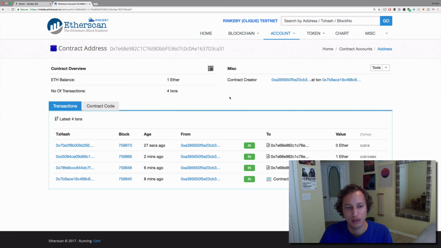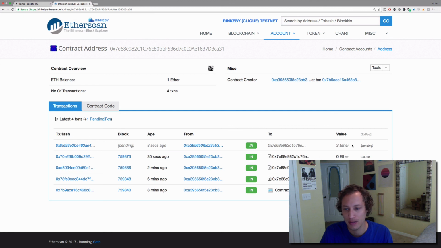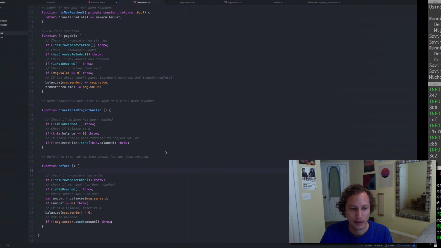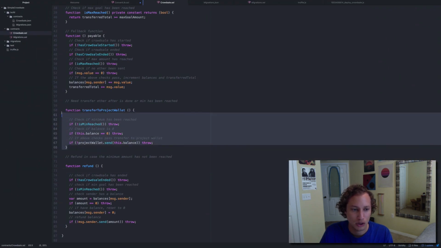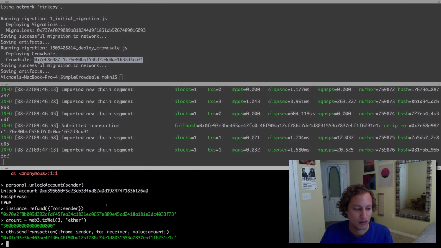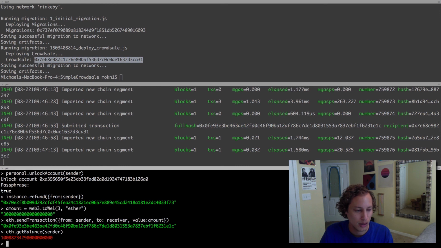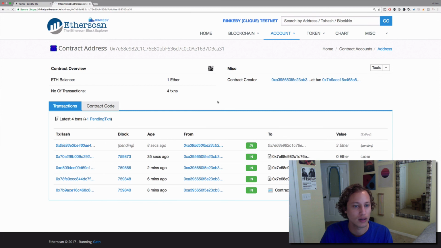So the refund definitely did not go through. I still have 1 ether here. This is just us interacting with the contract. Now we sent in 3 ether here. So after a couple seconds, this should work. And if it does work, then we can go ahead and actually call transfer to project wallet. Remember, I had 14 ETH in my account. Oh, it looks like it actually sent. Now I have 10 because it looks like we may have successfully gotten this mined. Yeah, so now we've got 4 Ether in the contract, max being 5.